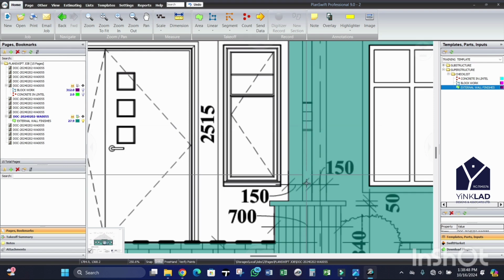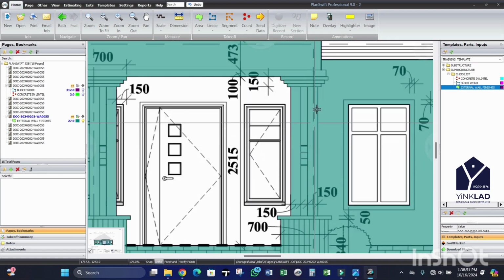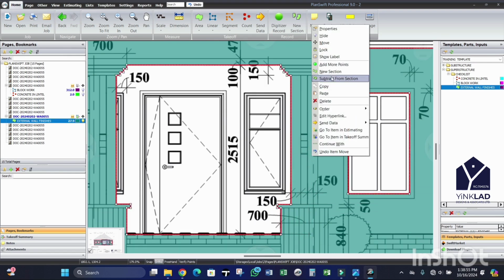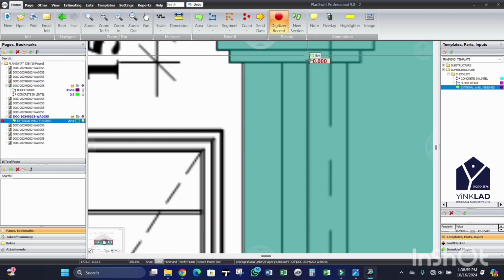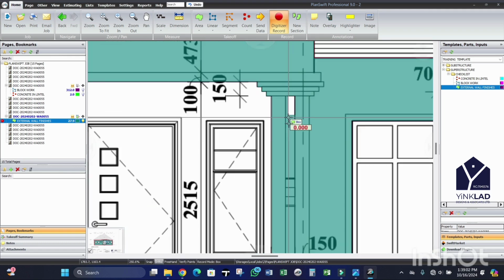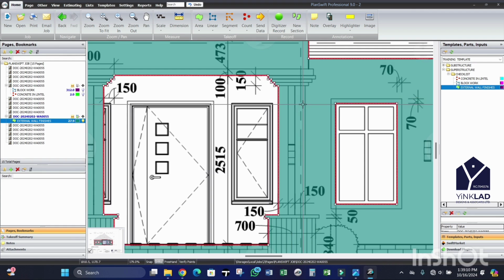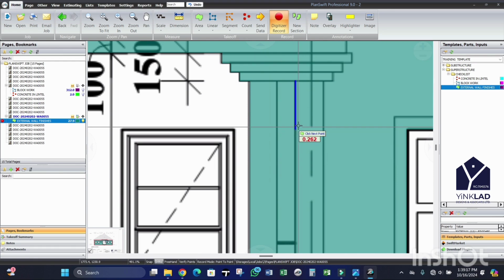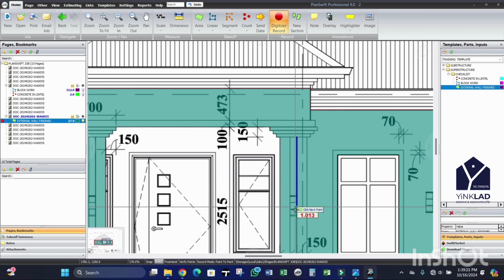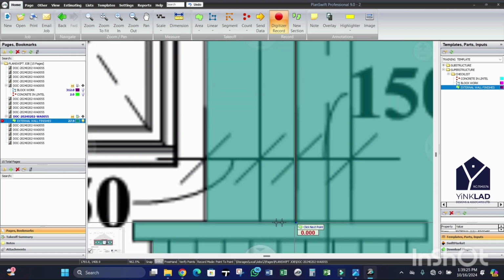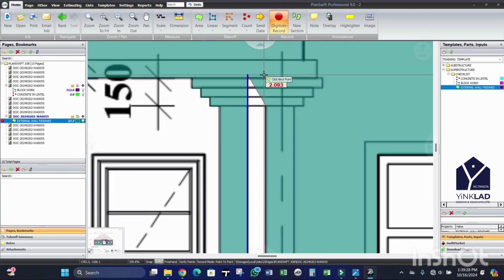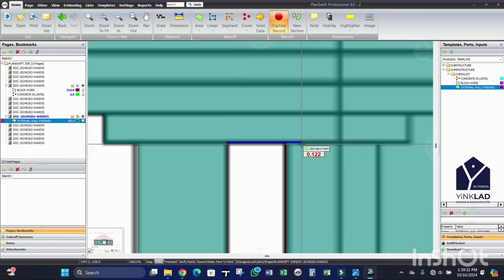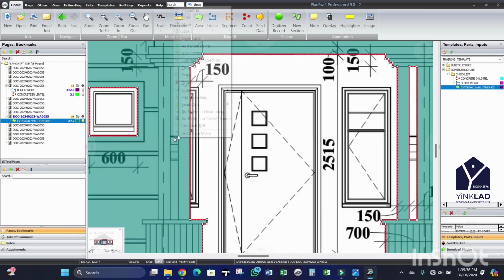Same thing applies to the void here in between these two pillars. Click on subtract, click on box mode.